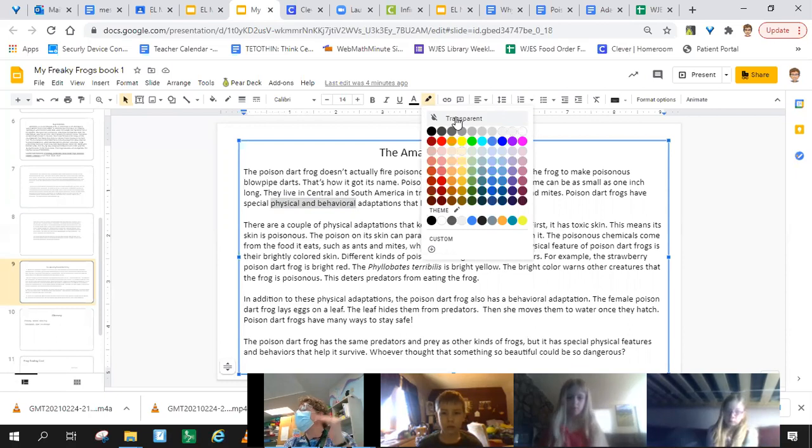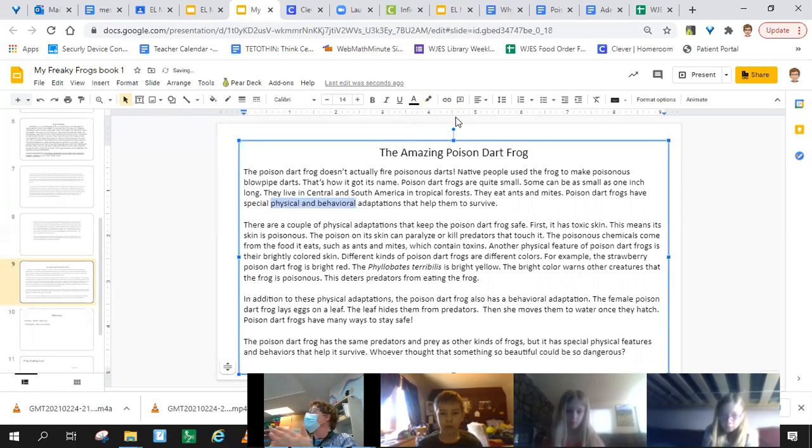Because some of you have colored backgrounds. If you choose white, then it's going to end up white. Because your background is green or something, it'll be white on top of green. So if you hit transparent, then whatever's behind, you can still see and you won't end up with a bunch of white stuff. All right. Okay. Any other questions before I give you some time to work?